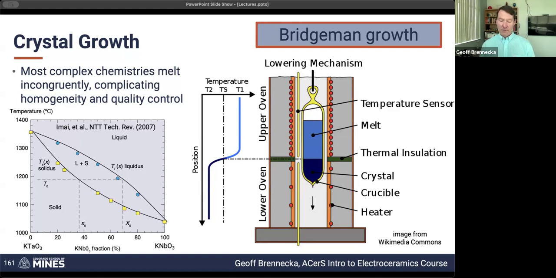It's still not zero, so when they grow one of these crystals, they have to chop off the top and bottom and measure where they are in between to get certain properties. But as you may have seen from the phase diagram, there's a wide region of a morphotropic phase boundary type region in here that can be useful, just slightly different properties and therefore slightly different ideal applications for each of them.